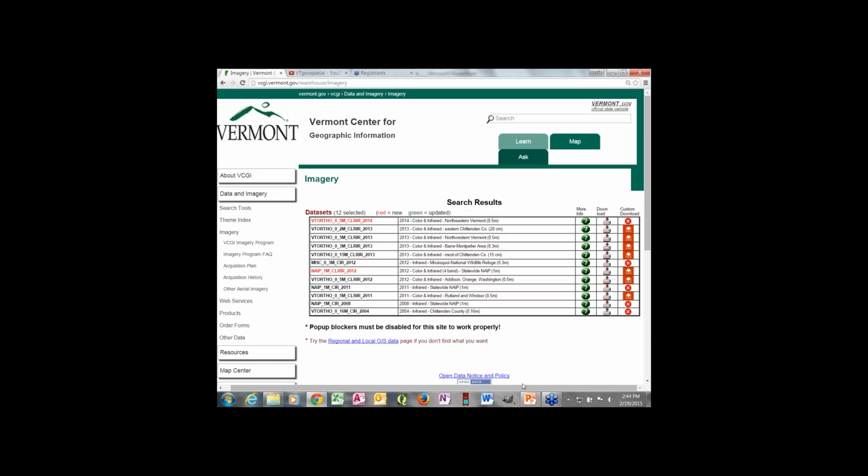We don't quite have the whole state done because we do a chunk of the state each year, but if you look at the things that say Vermont Ortho here, you'll see that the 2011 imagery is Rutland and Windsor counties approximately. 2012 is Addison, Orange, and part of Washington. 2013 is the northwest part of the state, Chittenden County and Franklin, Grand Isle counties, a little bit of Lamoille as well, and then the data that has just been released that was collected last year is the northeastern part of Vermont.